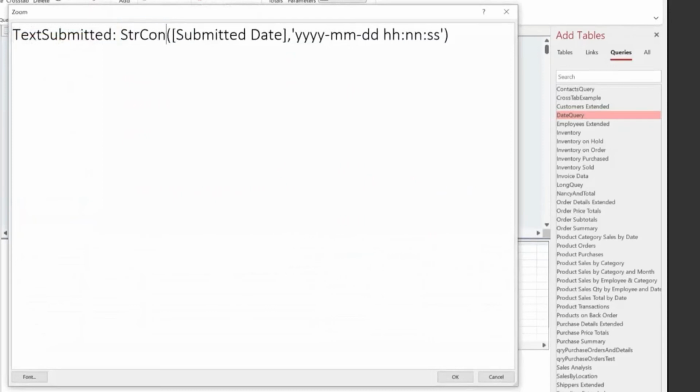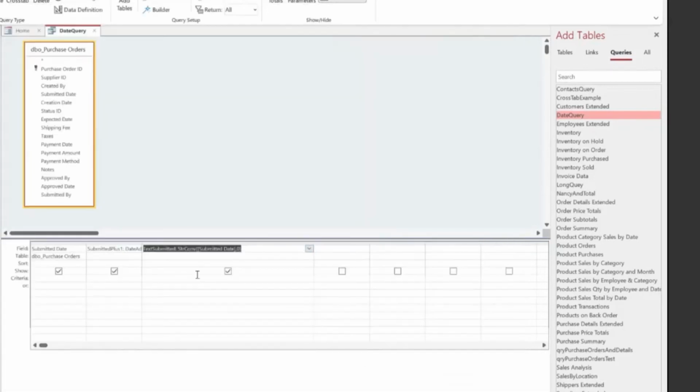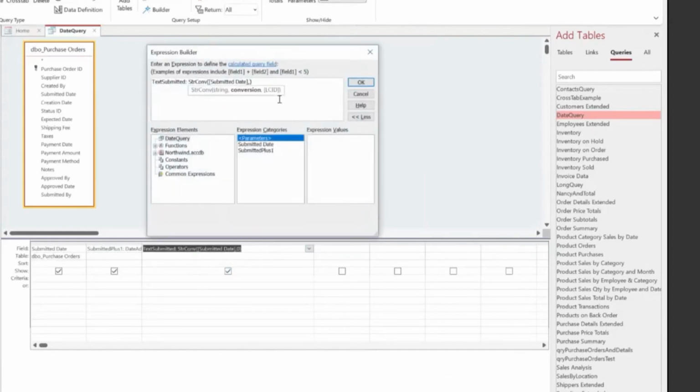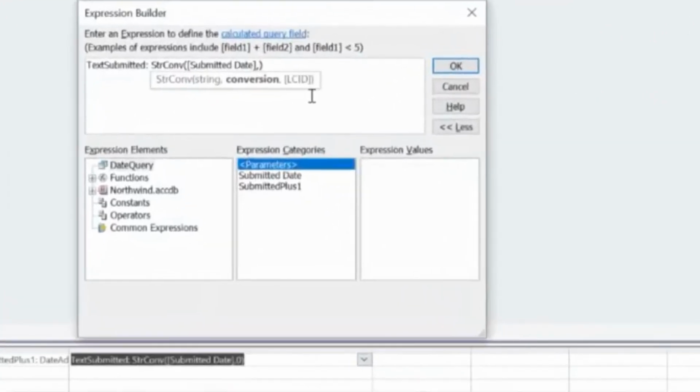And I don't know the second parameter that you need. That's the conversion type. Just change it to a 0 and do an OK. And now do Control F2. So you go into the expression builder. Instead of Shift F2 to zoom it up, do Control F2. You can do a Control mouse wheel to make that bigger in that little area right there.